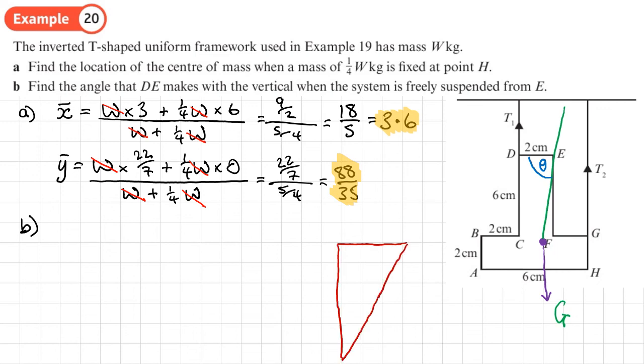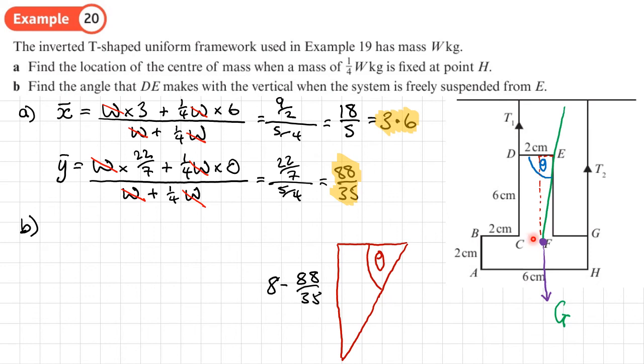So I'm just going to draw that into a bigger right angle triangle. If I draw the dotted line on, this is where my right angle triangle is going to be, and the angle that I need to work out is this one here. So I need the lengths of those sides. Now, if I want to find this vertical side here, I know that the total distance from the bottom to the top is 8. And I know that the distance from here to the center of mass is 88 over 35. So if I do 8 minus 88 over 35, I've got the length of this side here. So I'll write that down: 8 minus 88 over 35.